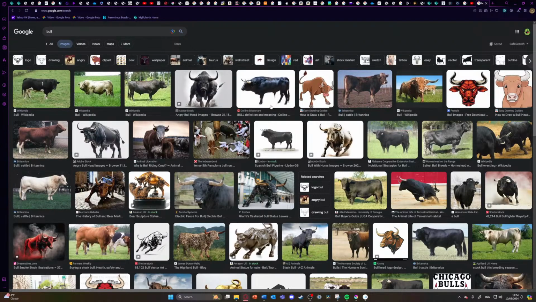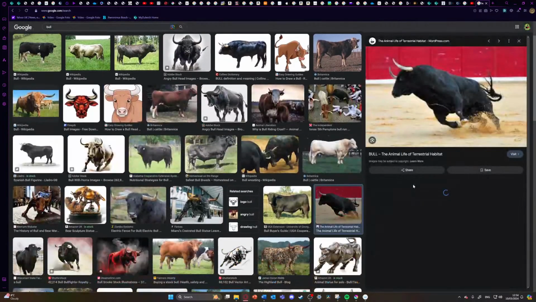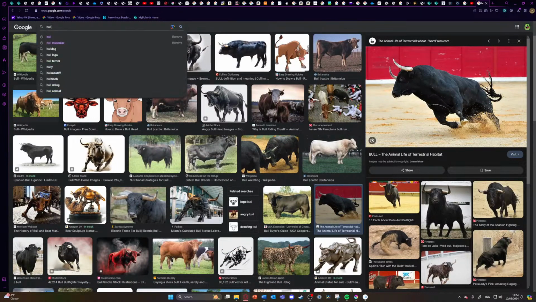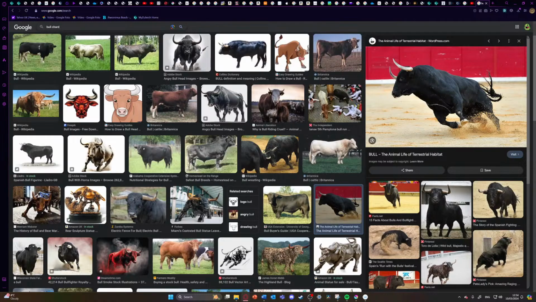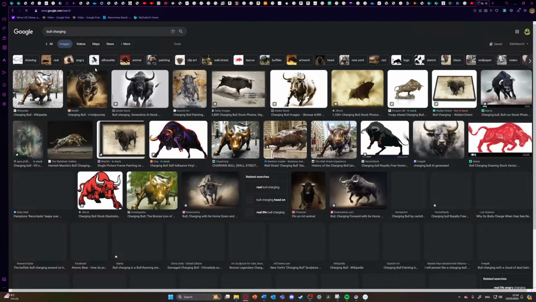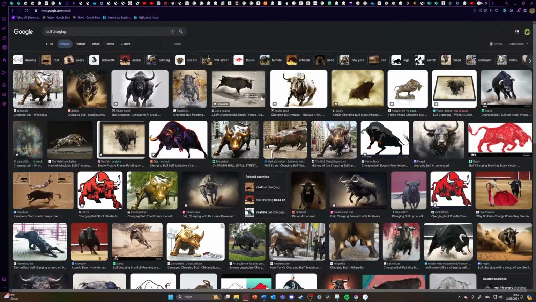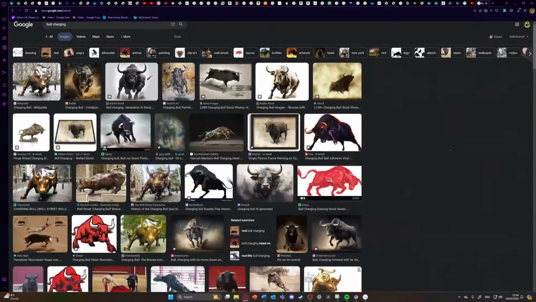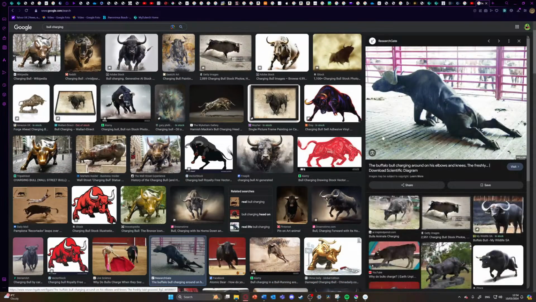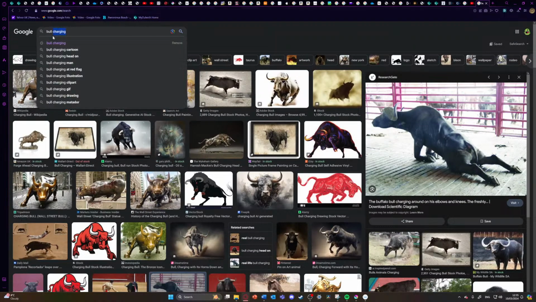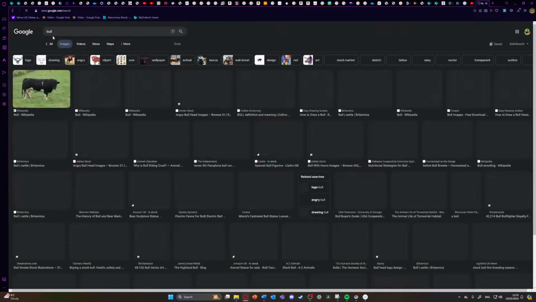Look at that. Charging, actually. This one's a good one. Let's see bull charging. Not the sculpture. Oh, I guess it's just the sculpture. Okay. First of all, it's a buffalo. But what is it doing? What is man doing? Who knows? Okay, well, I'm gonna grab the image I found here.